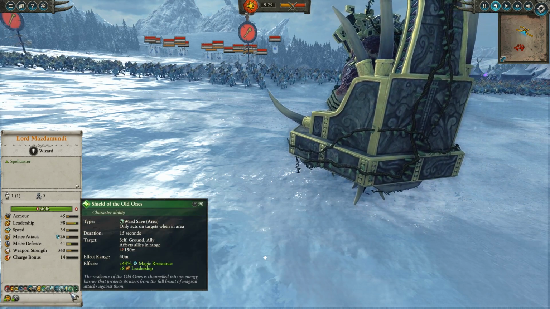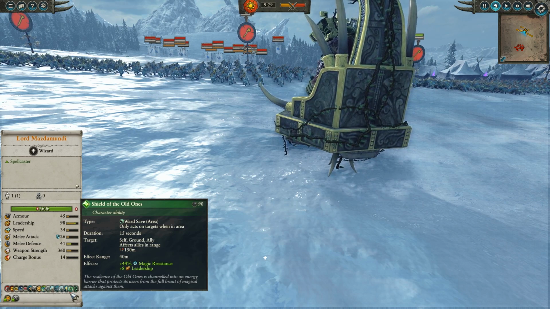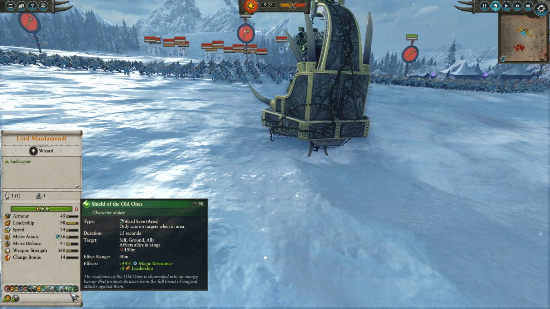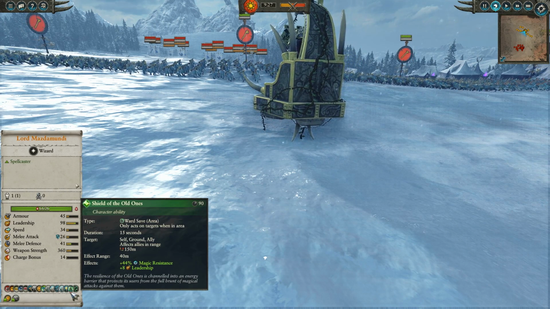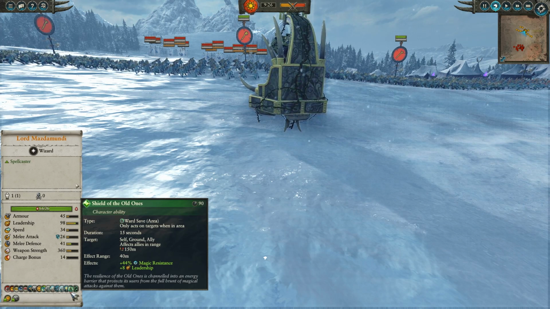On top of that, he does have the Shield of the Old Ones, which gives 44% magic resist, as well as 8 leadership. So it drops this big aura down, which affects all units in a 150 meter radius, gives some massive magic resistance, as well as leadership. And this is going to be really good against the Wood Elves, because Wood Elves do have those Starfire Shafts and other tools like that. So I'm really excited to see how people use the Shield of the Old Ones.